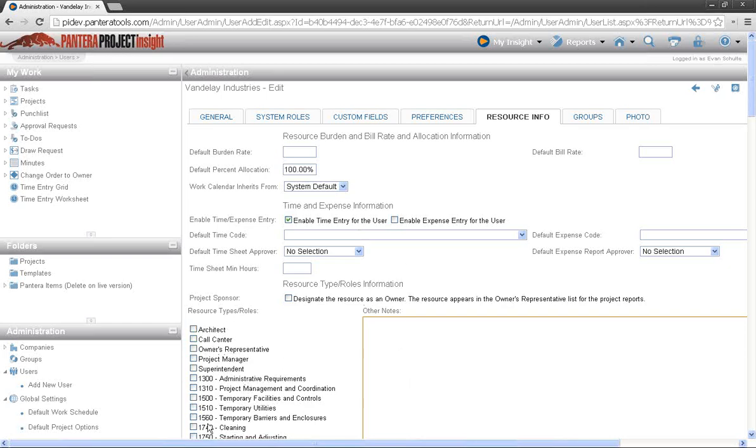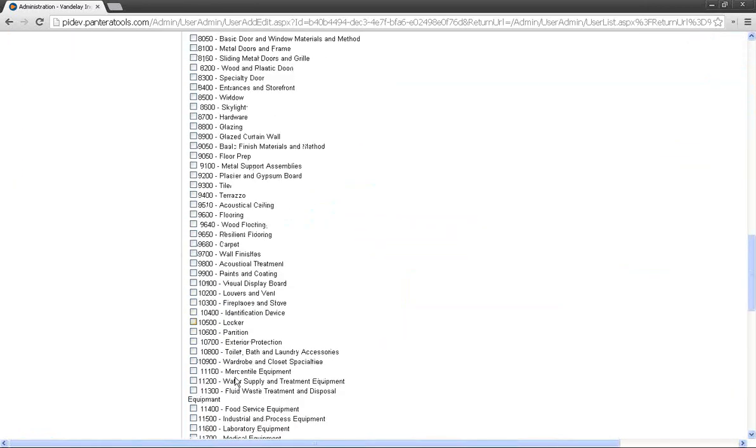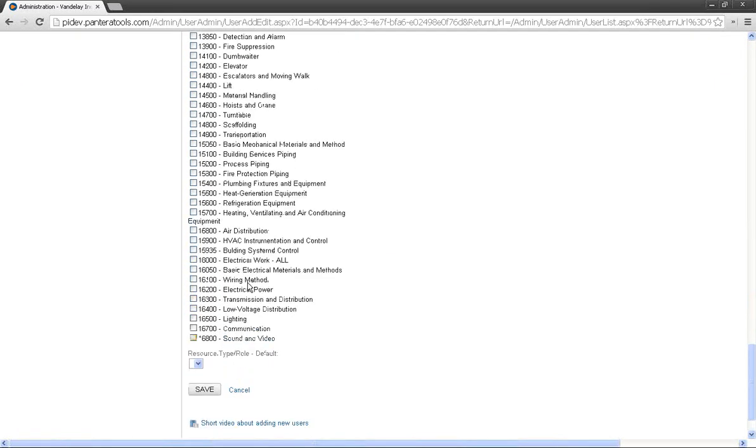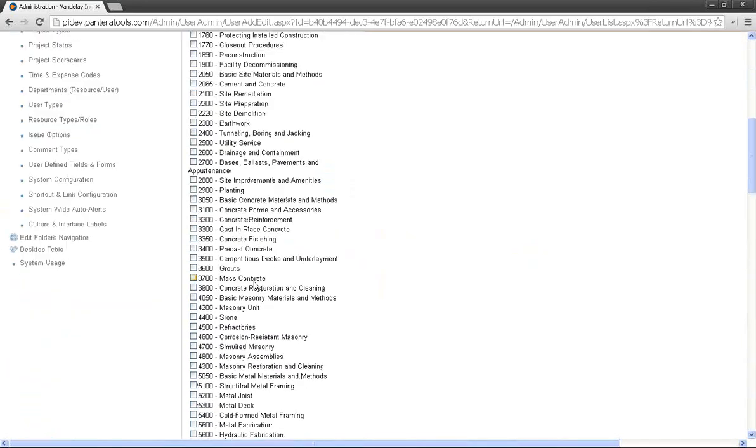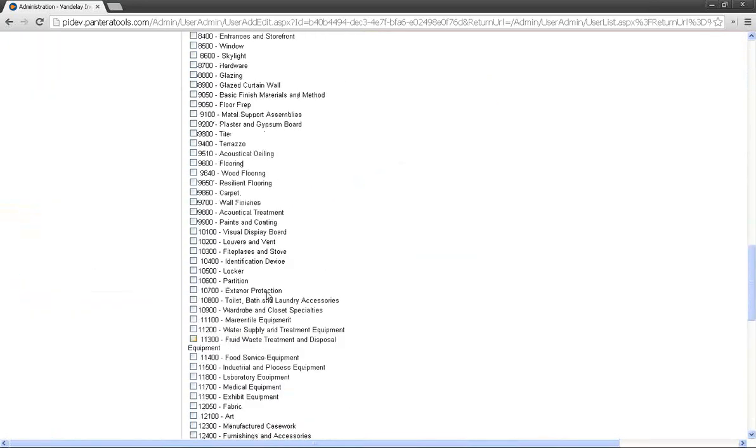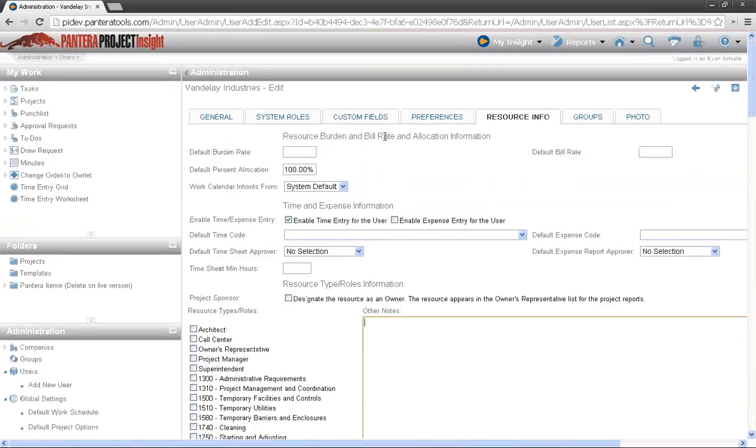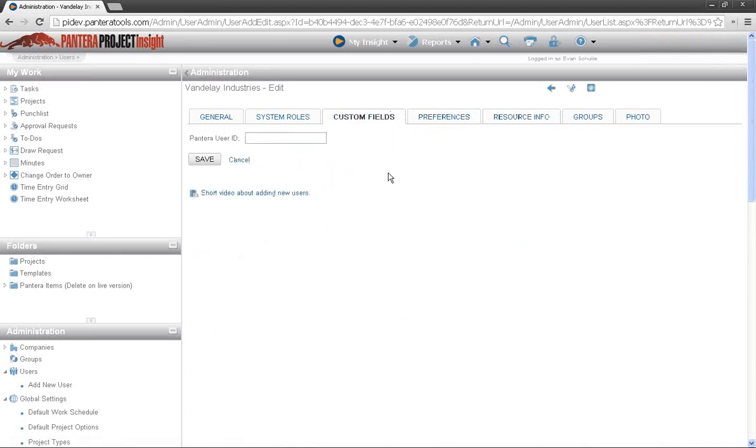So yeah, this resource type would be the way that you would determine that. This is just the default that we put in here, so we would actually go through and update these for you. Now, skill sets and different things that would not really be relatable to any other field of construction, that would again be a custom field that you can add in, and all these custom fields are searchable.